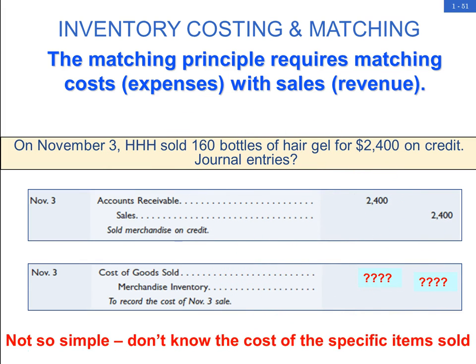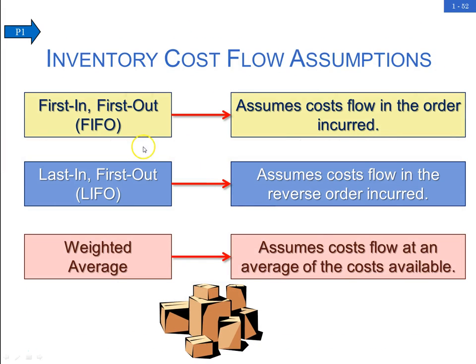Some companies do track every bit of merchandise inventory by barcode scanners or some way to know exactly what was paid for it, but not every company does. Companies like Amazon and large-scale companies that have a lot of logistical things may use that, but even they may not. Most companies, instead, are not in the business of following their inventory. They're in the business of buying and selling stuff and want to make inventory cost tracking and accounting as simple as possible. And that's why we learn the first in, first out cost assumption, last in, first out, or weighted average method, which just assumes something, and it doesn't even have to be based in reality.